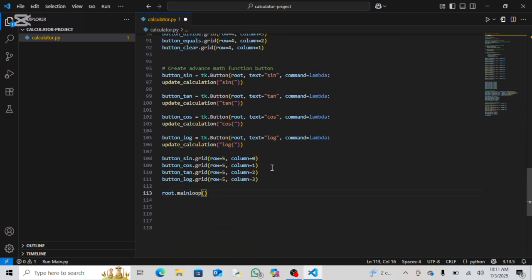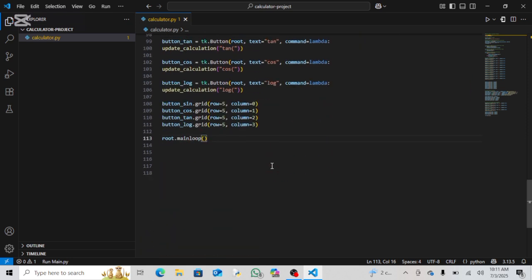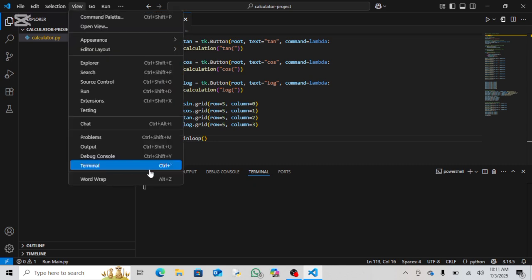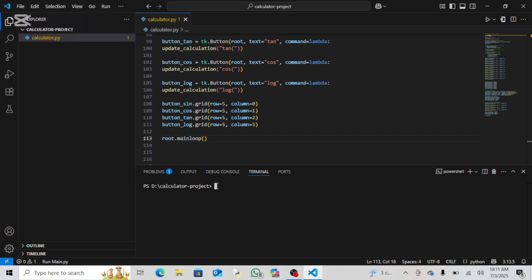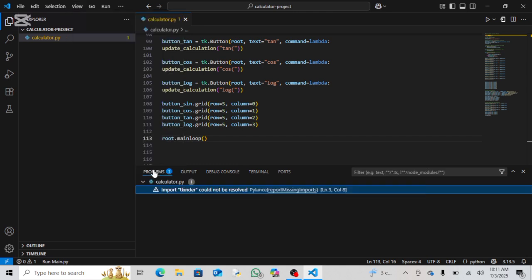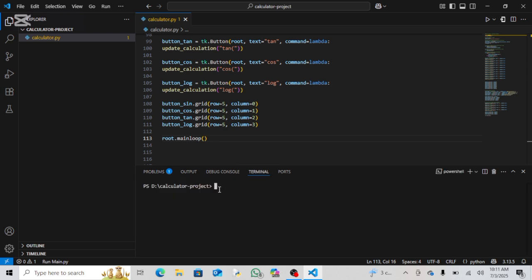So let me save this from here, then control plus this button, or you can go to the terminal from this view, you click on view and come to terminal. But that's not how I did my own. You can do yours any way. I just had to show you the other ways to do it.